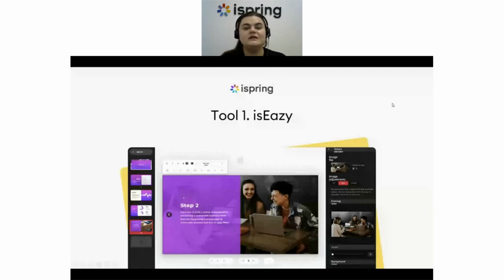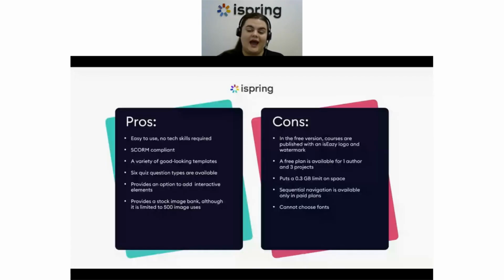There's a free version and a paid one, and they both allow you to build slide-based courses using ready-made templates and designs which you can populate with text, images, videos, and audio. The tool also enables you to add and customize interactive elements. So you can create quizzes, timelines, catalog, and process interactions.